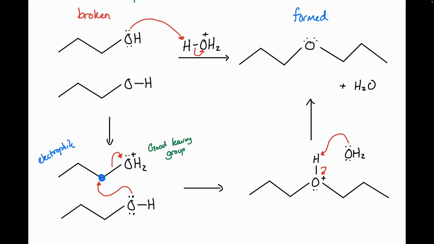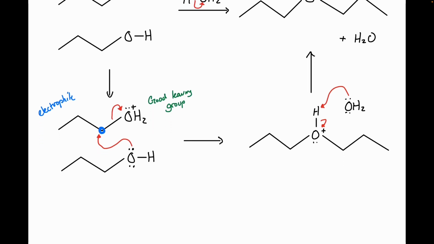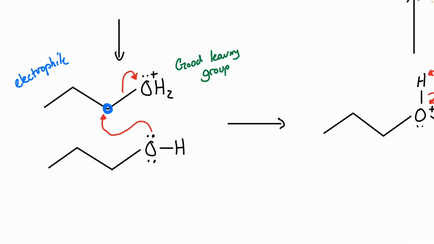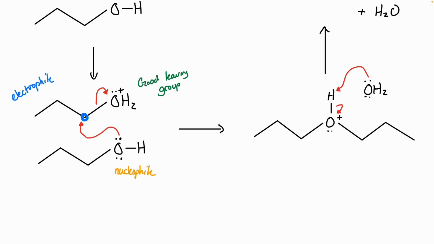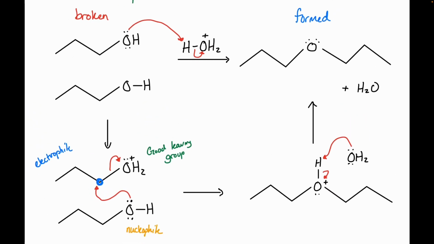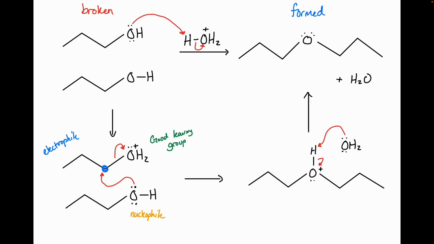So the first step here is a step that we saw a lot in our reactions of alcohols, where we protonate that OH group, which turns it into a good leaving group. So now that's our electrophile. The second molecule of alcohol plays the role of the nucleophile, and that's how I get my new carbon-oxygen bond. We're under acidic conditions here, so in order to remove that last hydrogen, we need a proton acceptor, and under acidic conditions, that would be water.